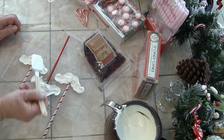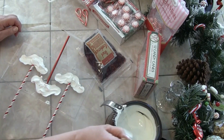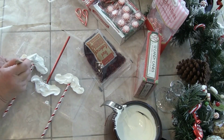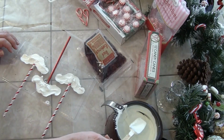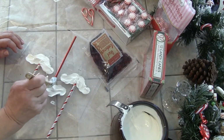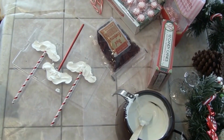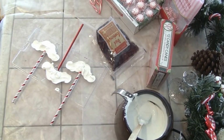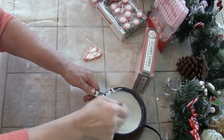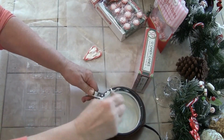You know, these molds take more chocolate than you realize. I think I bought another one. I hope I did. Okay, I'm going to put this in the fridge and I'll be back and, woo, sorry guys. Woo, I almost dropped my camera. Okay, I'll be back in a minute. Put some more. I found another bag. I knew I had bought two.